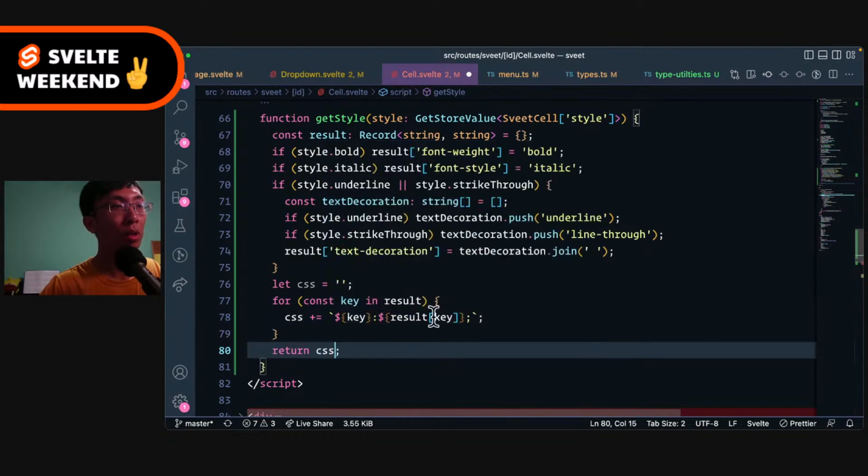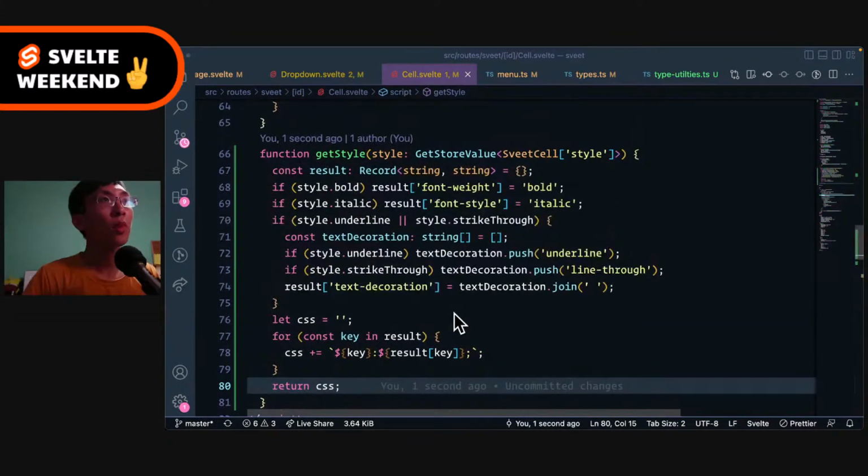And then CSS. Let's see whether it works.